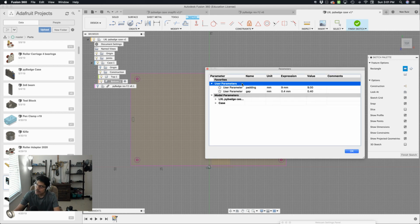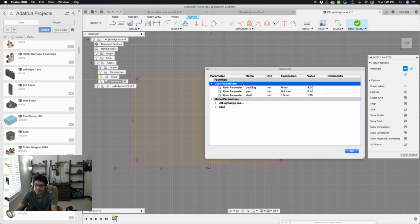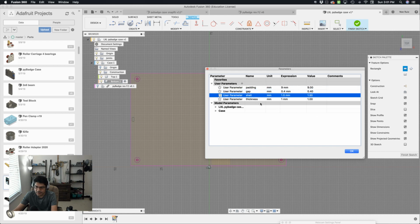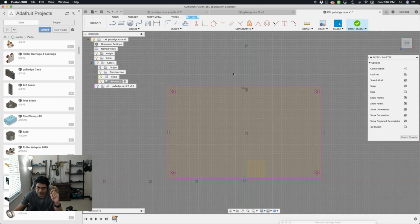Let's see, what's another good one? Shell, that's another good one. I'll put my favorite thickness of a shell, 1.5, I'll hit OK. And then I have a top and bottom surface, so I'll just call that thickness, and I'll give that a 1 millimeter thickness. There's some other things I might add, but I can always come in here and edit it. So I'll hit the letter U. Well, actually the letter U doesn't close it. Interesting, you have to hit the OK button. The letter U brings it up though. All right, cool.